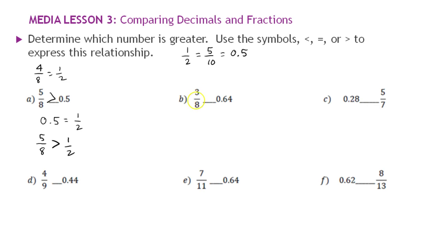Okay. So now we have 3/8, so we already found that 4/8 equals 1/2. So 3/8 is less than 1/2 because 3 is less than 4. Now 0.64, well, 6/10 is more than 5/10, so we know that 0.64 is greater than 1/2. So if this is less than 1/2, this is greater than 1/2, then 0.64 must also be greater than 3/8. Let's look at the next one.